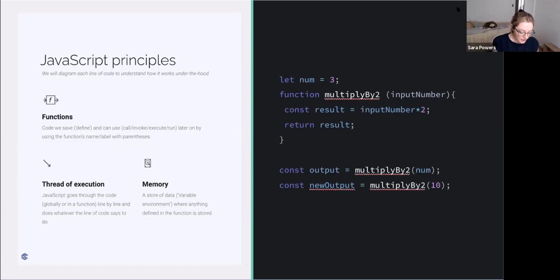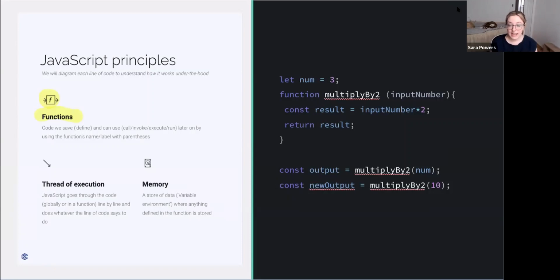So functions, first and foremost, we have functions whenever we want to bundle up some set of instructions, some piece of code, slap a label on it, and be able to use it later on, so we don't have to repeat ourselves when we want to execute the same functionality. Functions are ways that we can define specific instructions and then call, invoke, execute, run them later.